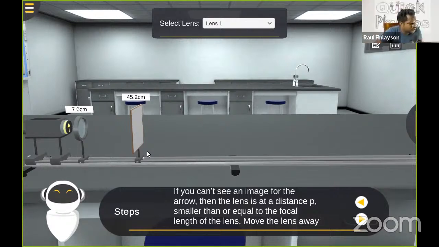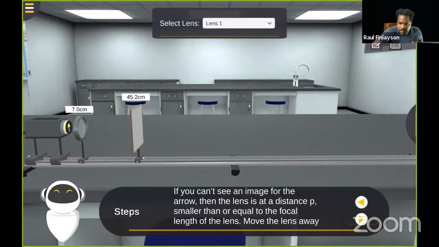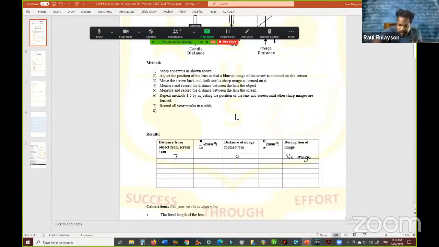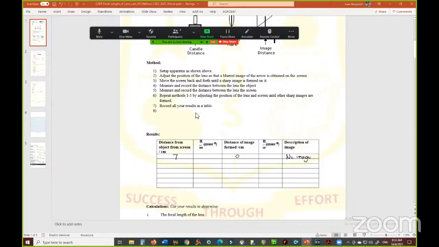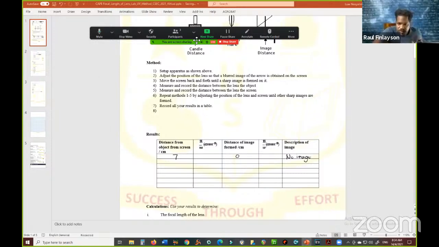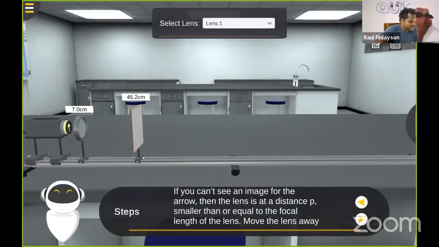So let me quickly move across to it and show you what that looks like on the table so you can fill it out. All right. Everybody seen that? Yes, sir. All right, so good. We're filling out the table. So all right, let's switch back now to the lab itself. When you continue like that.